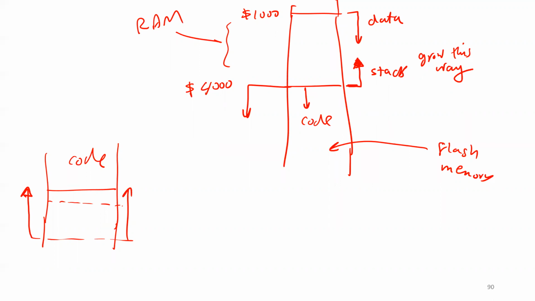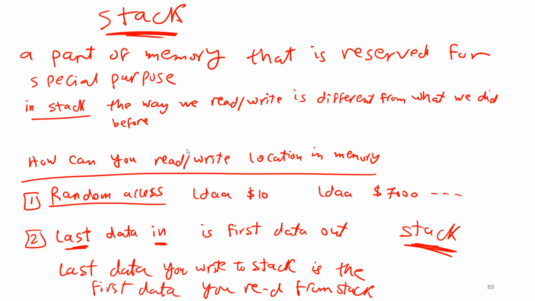Today, we are also going to add a stack, because now, after I teach a stack, the memory is shared among stack, code, and data. So there are three things that should be in the memory. So again, I'm going to take a part of the memory, I'm going to call it stack. Is that okay? So that means, without even explaining more, a stack is used to store data, right? Yeah, because stack is a part of the memory, and the only thing memory does is store data. Yes, so stack is used to store data.